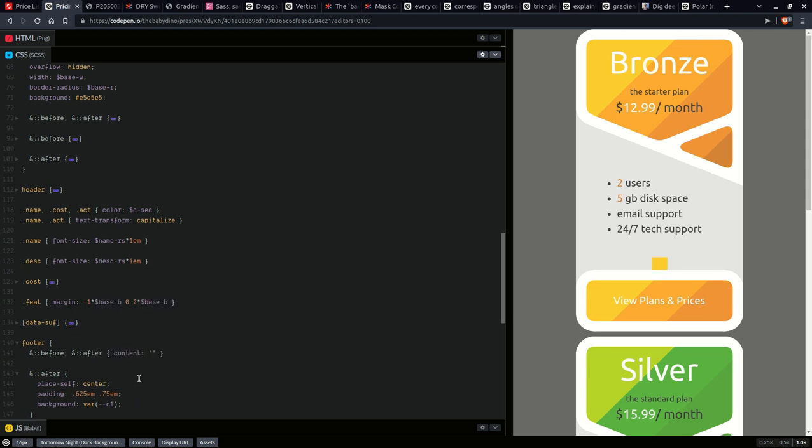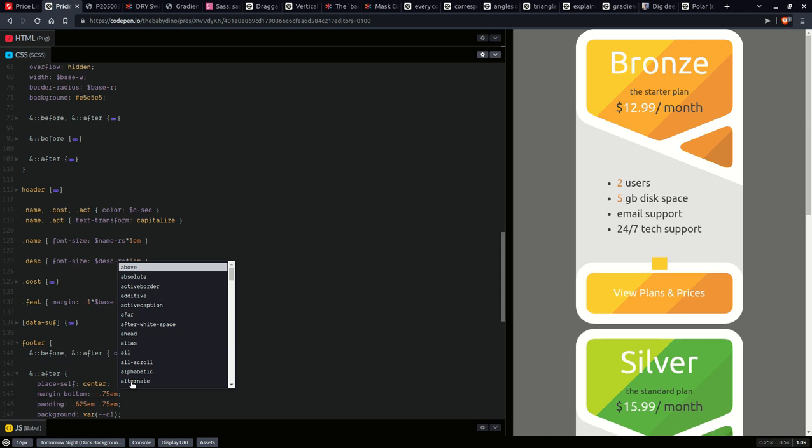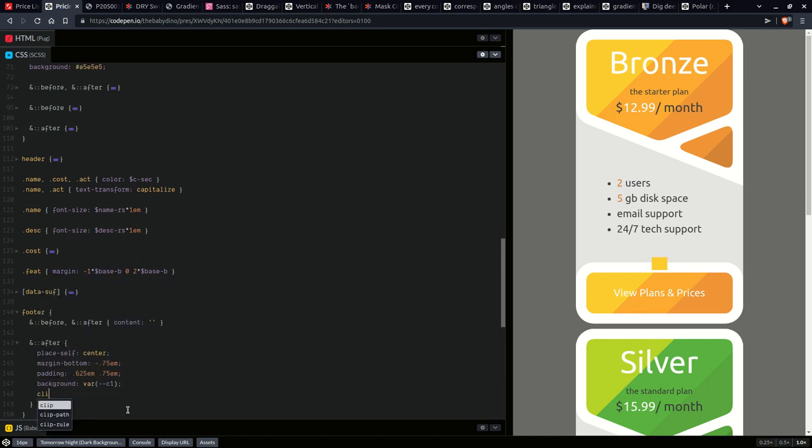Let's give it a margin bottom, something like that, and let's also set clip-path: polygon(50% 0, 100% 100%, 0 100%).